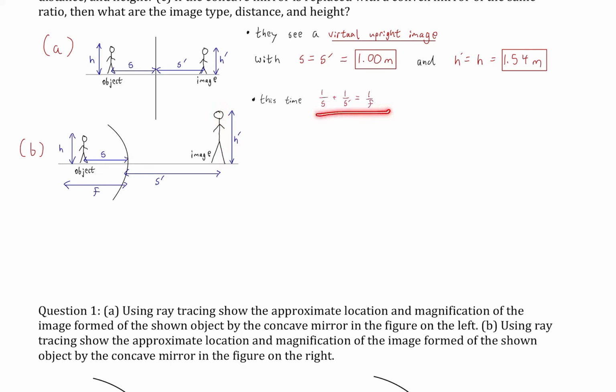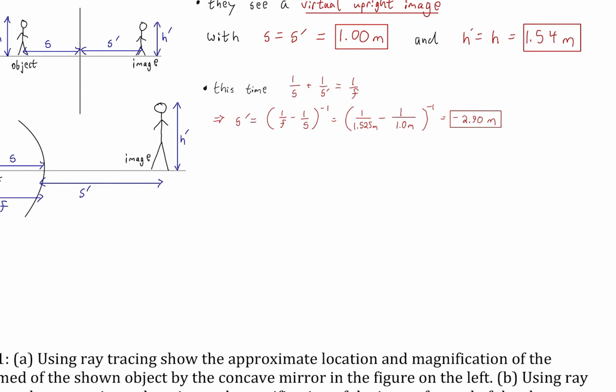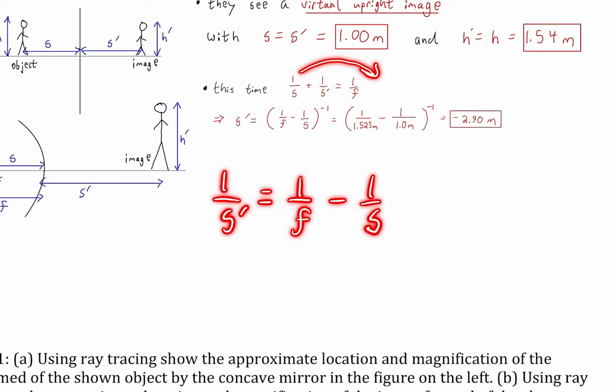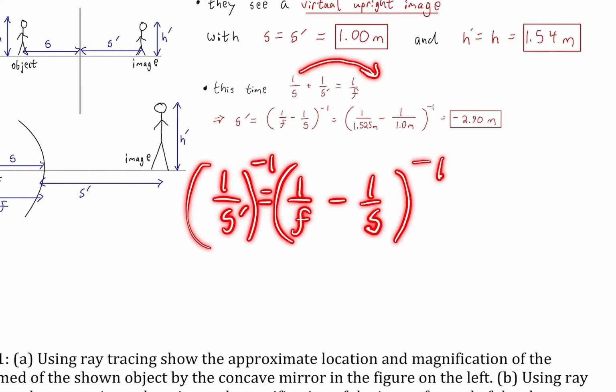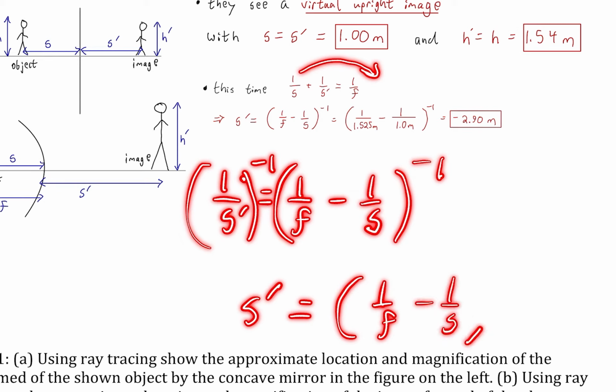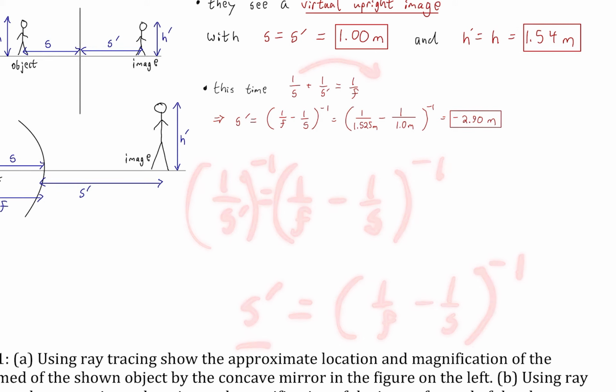So we'll start with the formula, all right? We're going to go ahead and solve for S prime. I just want to quickly show this math here. If I wanted to isolate S prime, I would start by subtracting 1 over S from both sides. So I'd end up with 1 over S prime equals 1 over F minus 1 over S. I want to get S prime by itself, so I'm just going to raise both sides to the power of -1. It's a quick way of doing it. Obviously 1 over S prime raised to the power of -1 just becomes S prime. So I have 1 over F minus 1 over S, all to the -1 power, is equal to S prime, which I wrote right here.